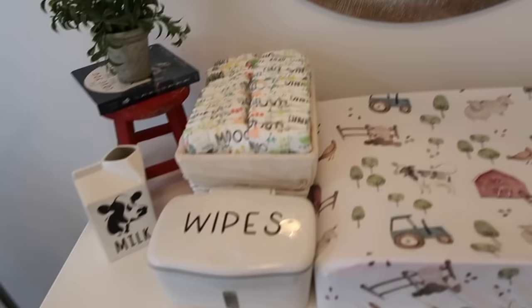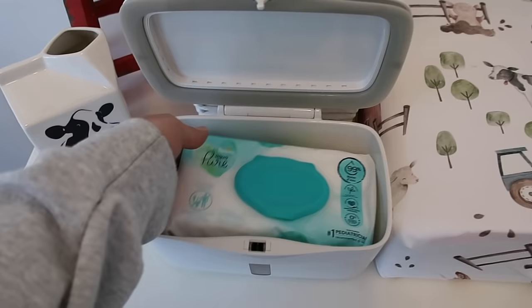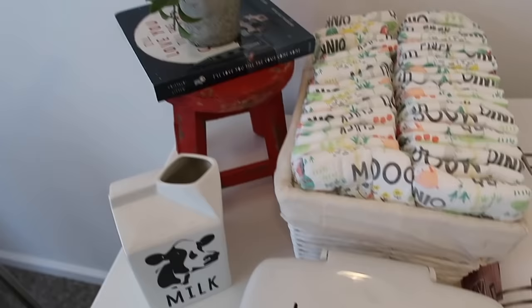His little basket right here is full of diapers, and then we have his wipes right here. And eventually I will fill this up, and it has a little weight in here to put on top, but for now I just stuck these in here. And then I just have some decorations right there. I don't know how long they will last, but I thought that little red stool was so cute, and I didn't have really anywhere else to put it in here, so that's where it landed.